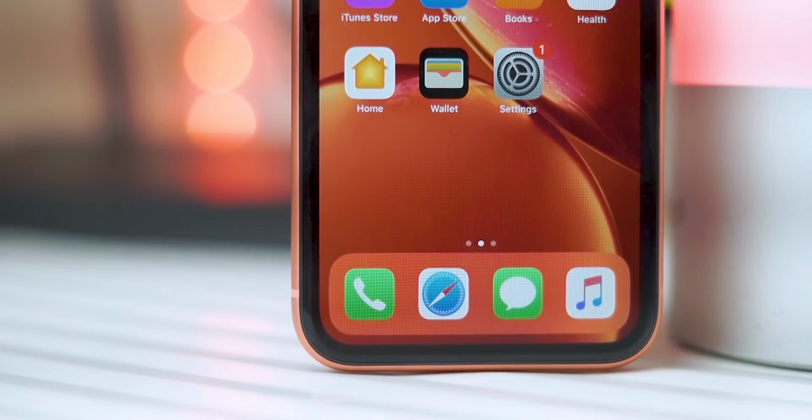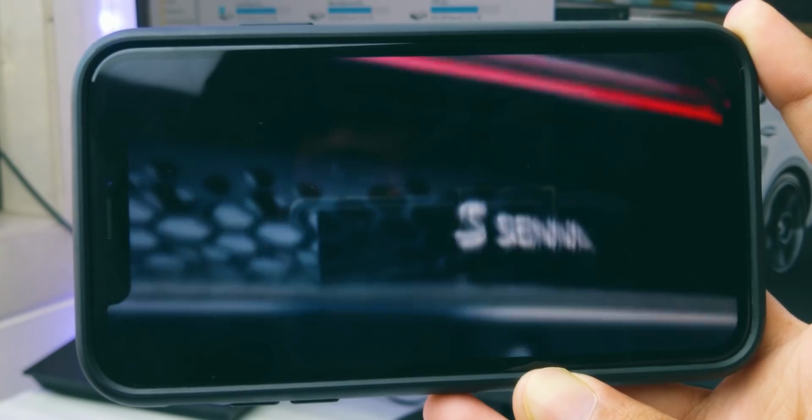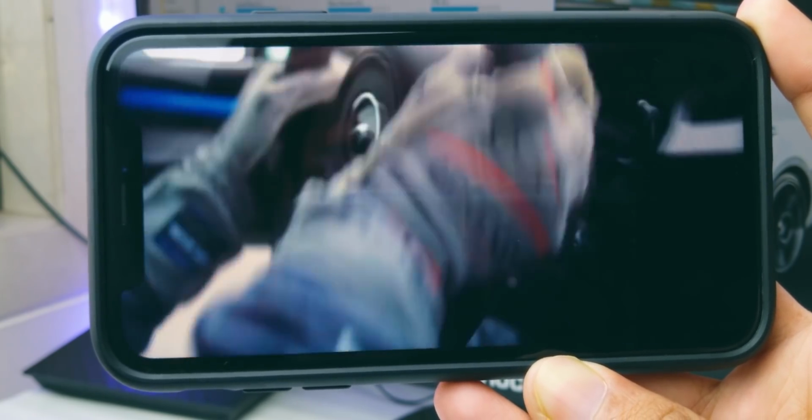But seriously, that was super annoying, and if you want that converter, you need to shell out like $9 to $10 more. And while we are on the negatives about the XR, let's address the elephant in the room, the display. It's not the best. My OnePlus 6T has a better display than the iPhone XR, but then it's not that bad as people think it is. First of all, it's not a 720p display, it's somewhere between 720 and 1080.